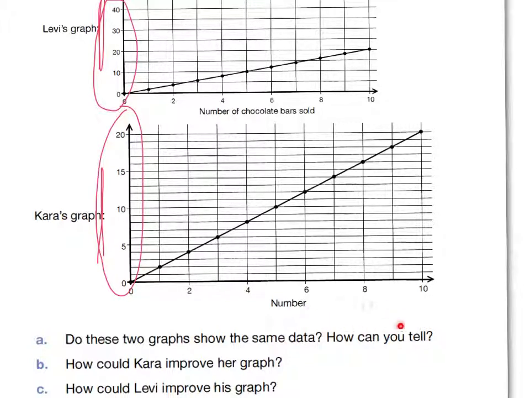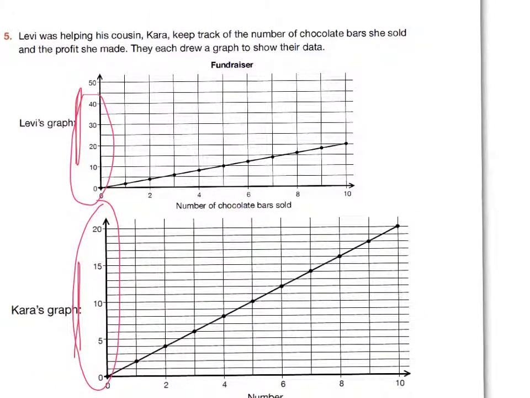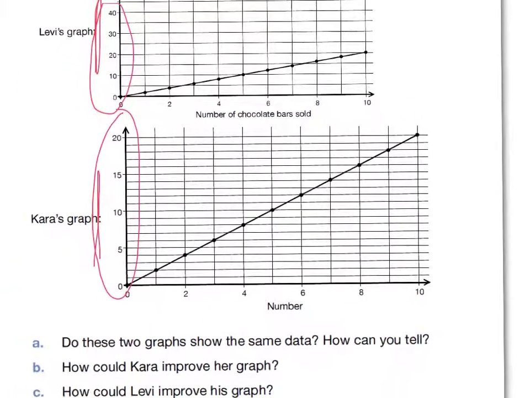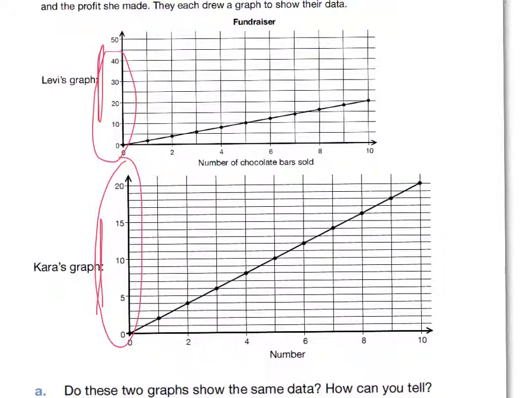She should specify here number of what that's being sold. And Levi's title, well, it's okay, but it doesn't give us a whole lot of information, so that could probably be changed. Levi's numbering isn't overly effective when we're only going up to 20. So probably counting by ones, twos would be more effective and more clearly show the data. So those are my thoughts. Hopefully you've come up with some of the same. Maybe you've come up with some other good ones as well.